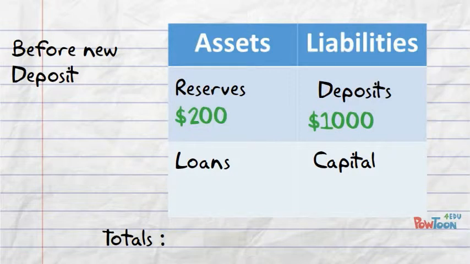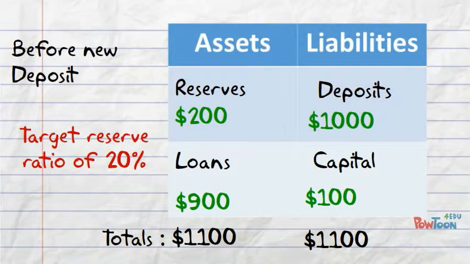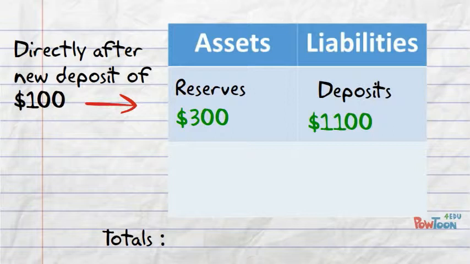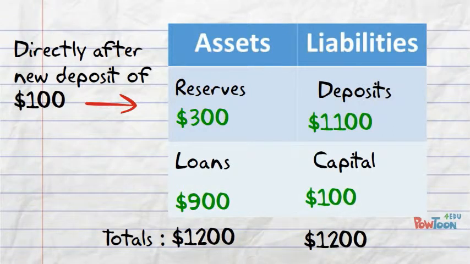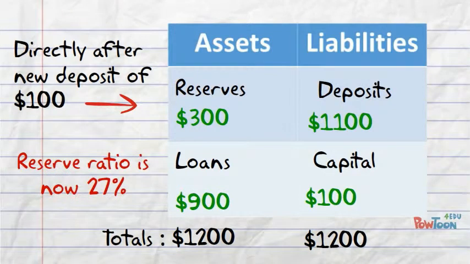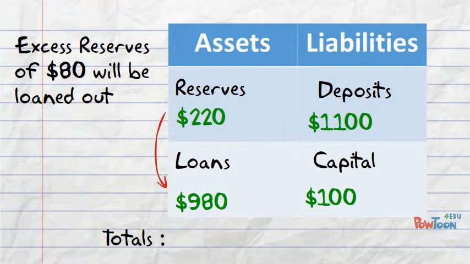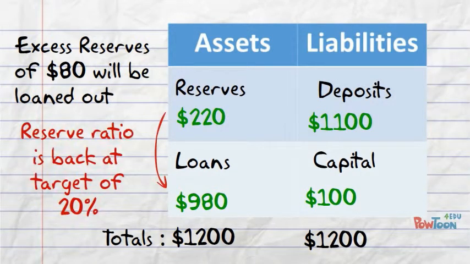When a customer makes a deposit, it shows up on the right side of the balance sheet as a liability that the bank will eventually need to return to that customer. Simultaneously, the deposit shows up on the left side as an asset under reserves, balancing the balance sheet. The new deposit makes the reserve ratio higher than target, meaning the bank can now loan out the excess reserves as investments. Now that we understand what happens when a deposit is made, we can look at how the newly deposited money expands once it has entered the system.